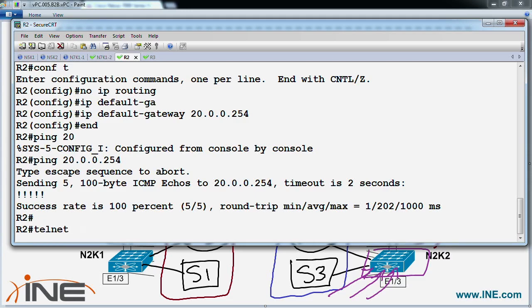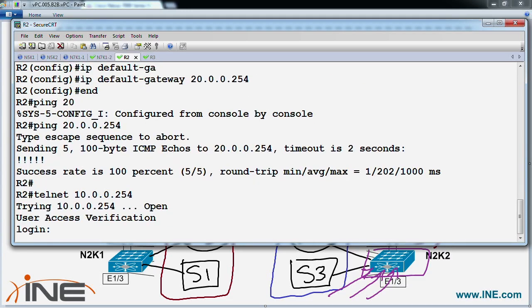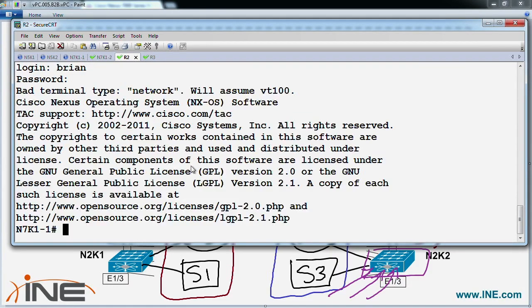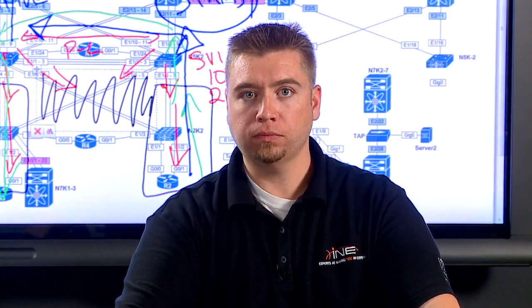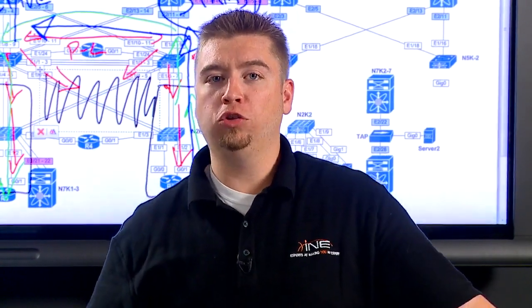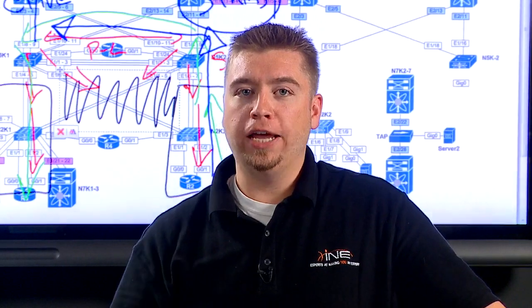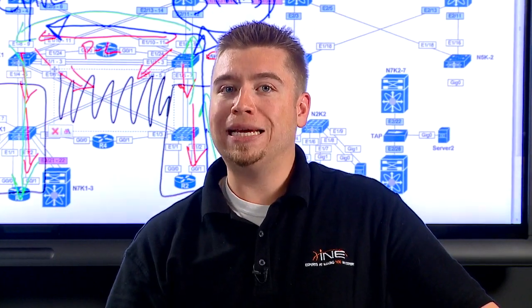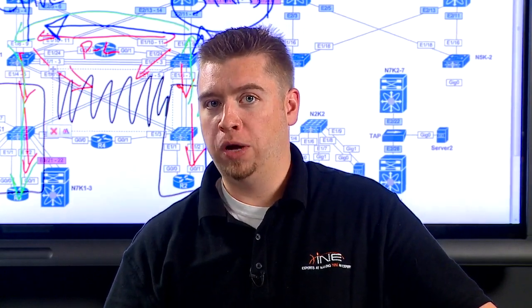If we telnet to 10.0.0.254 and log in here, we end up on the first 7K. In this particular case, this is the active device, so it's the active HSRP forwarder. The traffic was forwarded towards them because the layer 2 destination was the virtual address, and the layer 3 destination was the virtual address as well.